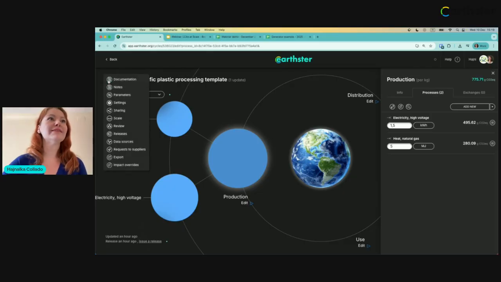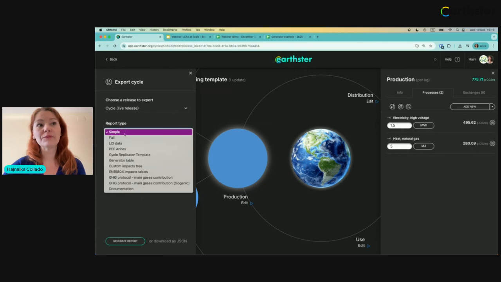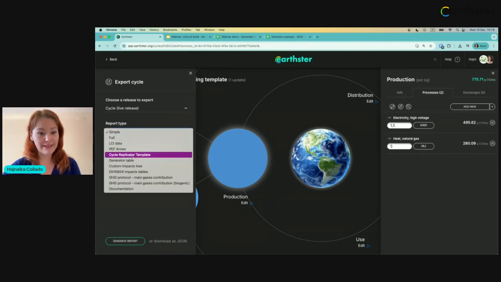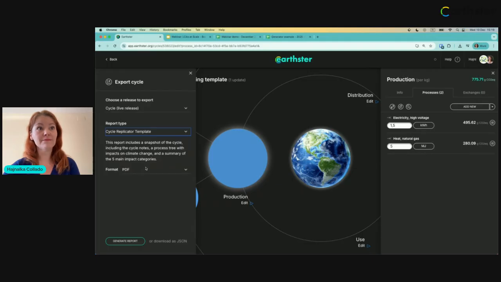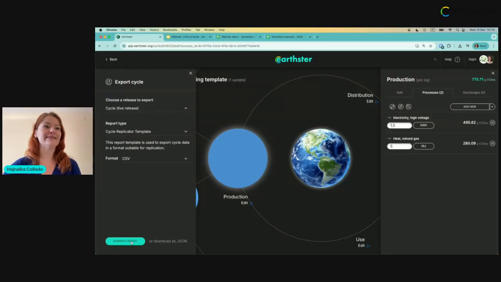The cool part is we can export this as a replicator template because it looks a bit different. You click on export. You choose the report type as cycle replicator template. We export it as a CSV or Excel, whichever you prefer. I like it as CSV, and click generate report.